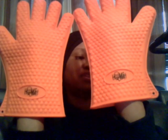So, these heat-resistant gloves by HomeCheff, they're big, but they're awesome. I don't mind. I'm in my own kitchen, so I don't mind wearing these big orange gloves. If I have a blackout and the lights are off, at least people will be able to see me.